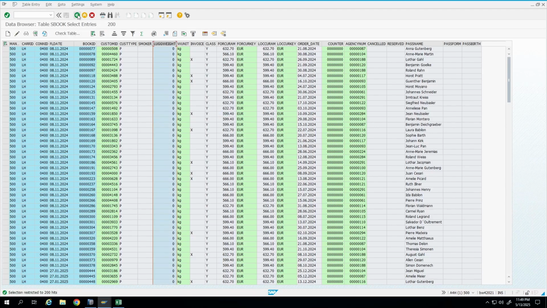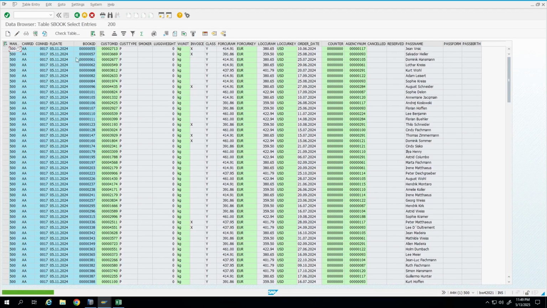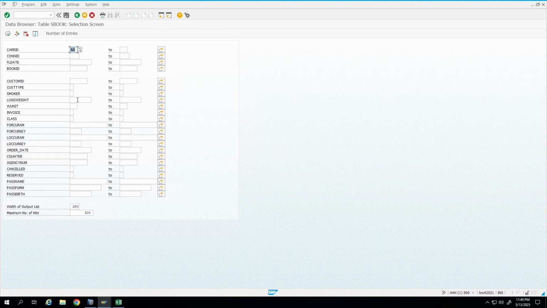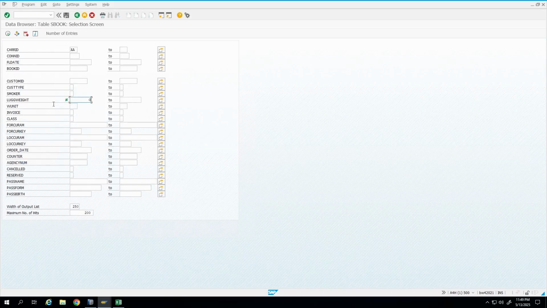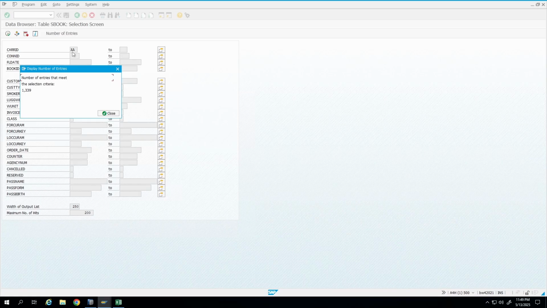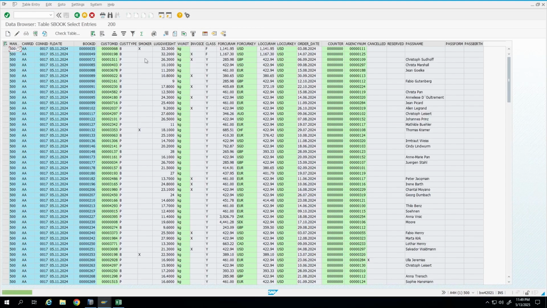Let me filter by AA. For American Airlines, I'll put weight not equal to 0 also, to make it easy to understand. Yes, we have 1309 records.